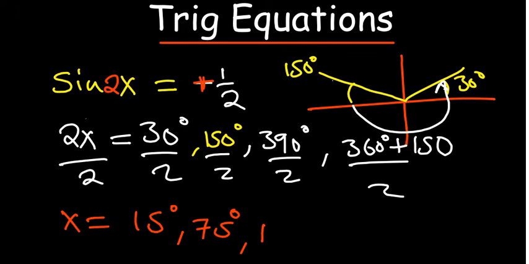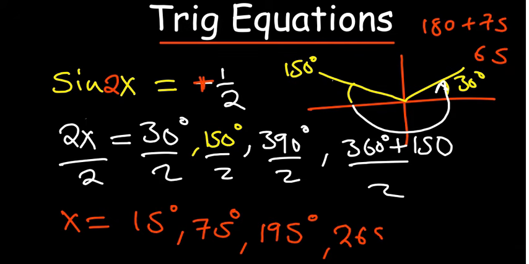I'll repeat that. 2 into 3, it's 1, carry 1. Into 19, it's 9 times, carry 1. So 195 degrees. And then that is 180 plus 75. The last one should be 265 degrees. So these are the possible solutions less than 360 degrees that satisfy that equation. That's how we basically get them.